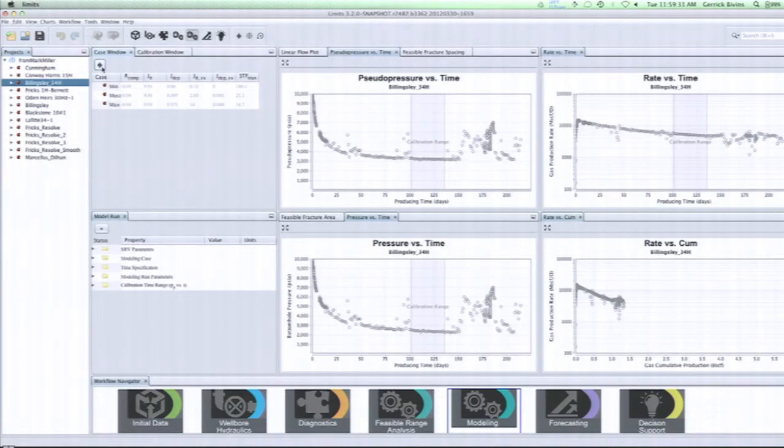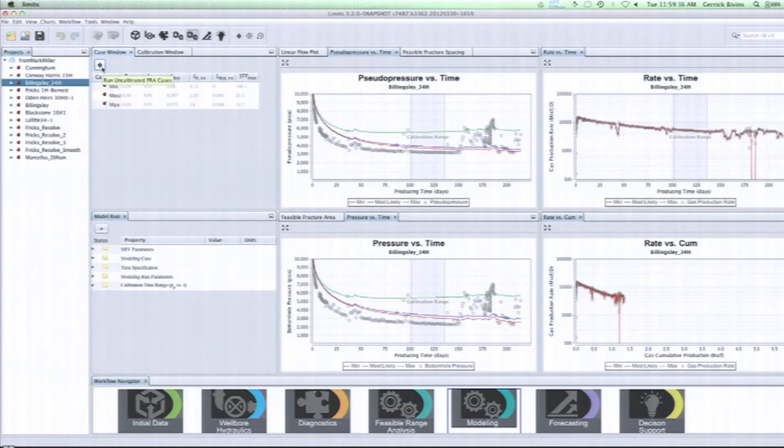So we can go ahead and run that, and the data is going to come in interactively. We've got a couple of models; we're building part of a distribution, so at the end we can do a stochastic forecast. Our three models are the min case, the most likely case, and the maximum case. Can you guys see the charts? Okay, yeah. Right now, neither of the models match the historical data. They look good in the rate charts, but in the pressure charts they're not very good. So we can do a calibration to tune our models to get a better fit.